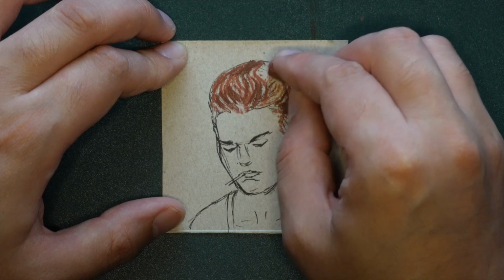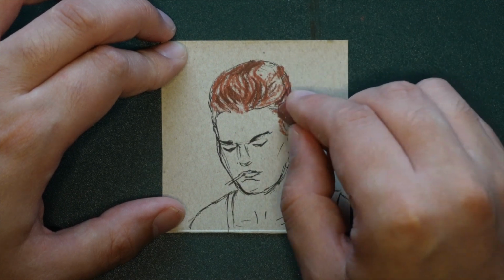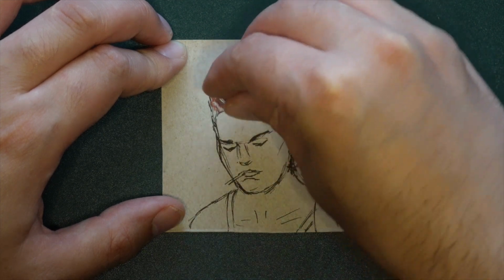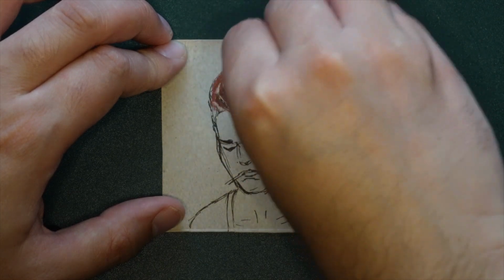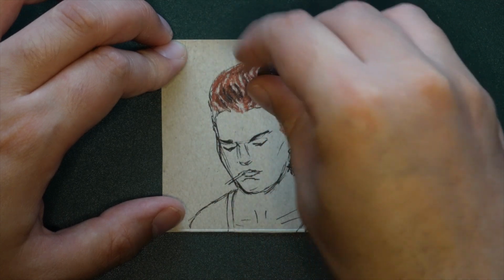So I think I'm trying to retain some of these curls that swoop back along from the front of the hair along to the back, and yet try to introduce darker colours to make sure that it has some volume to the shape. And again, as I've done before with the brown, you can do two browns if you like, which I've tried to do there, but I'll also use some black.